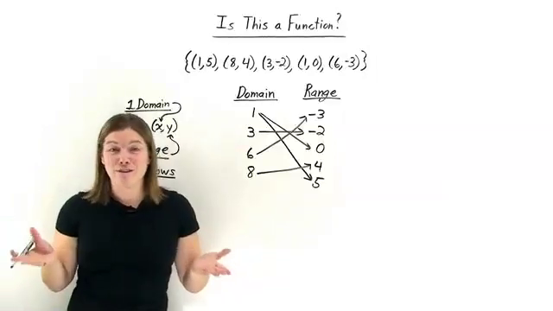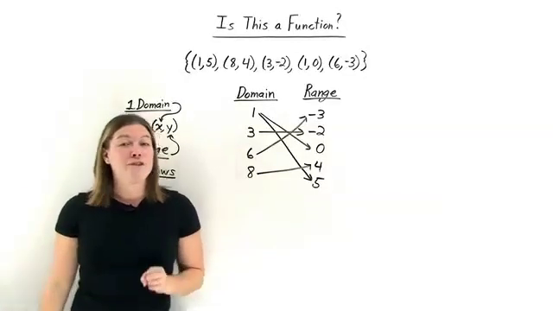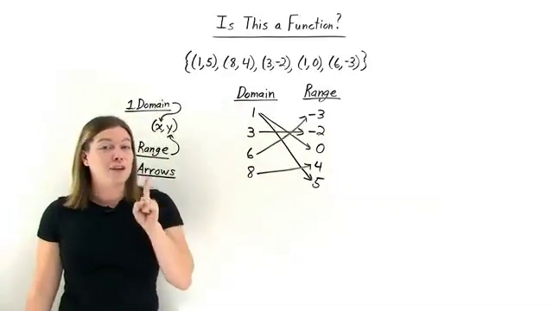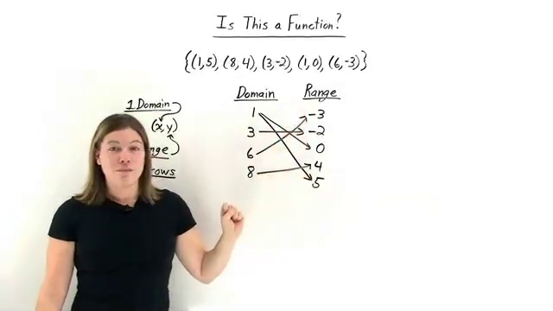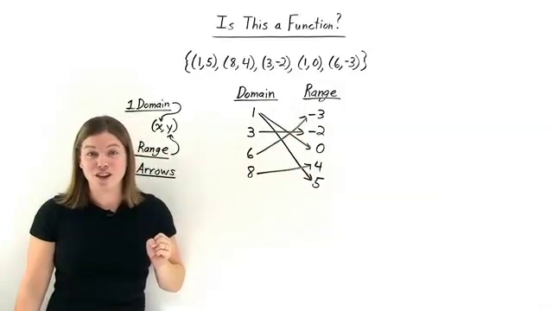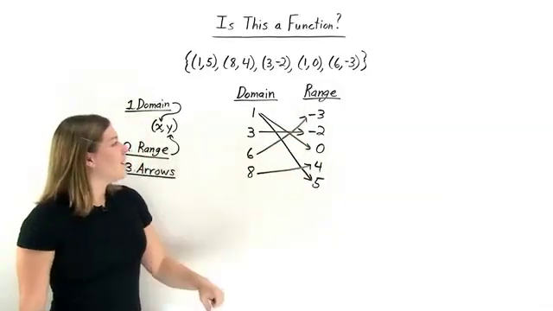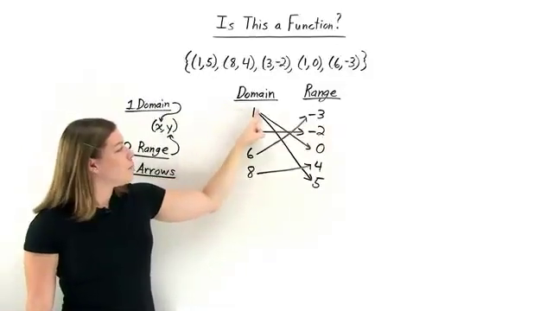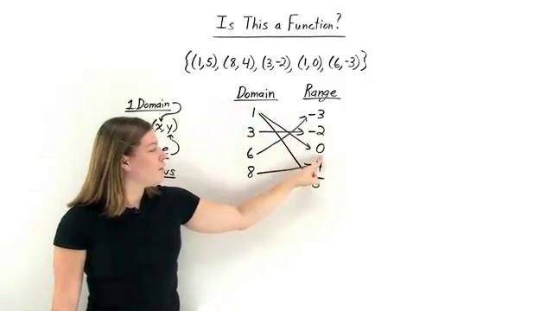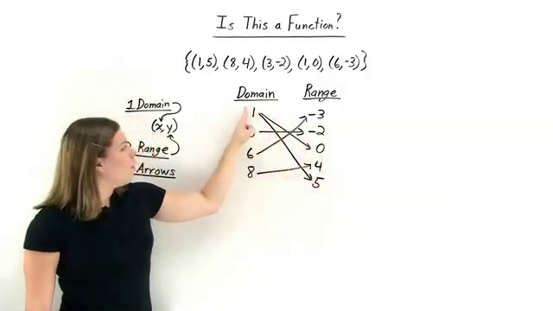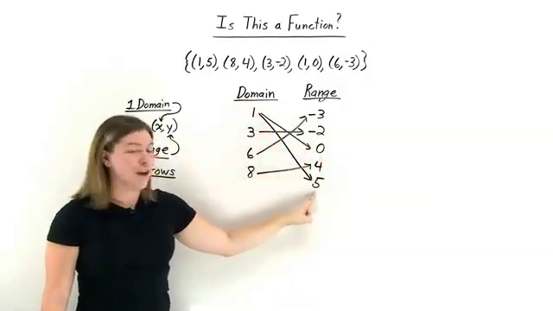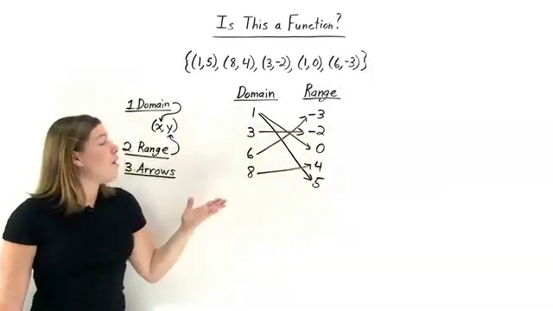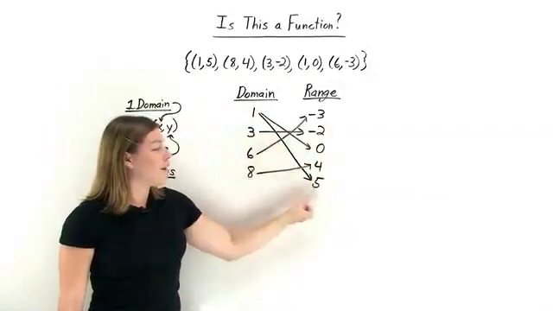We're ready to see if we have a function. In order to have a function, each element in the domain must be assigned exactly one element in the range. If that's not the case, we do not have a function. So let's take a look. Looking at our first element in the domain, we have 1. 1 has been assigned the output value of 0. But look, 1 has also been assigned the output value of 5. There are 2 arrows going from 1. That means that 1 maps to both 0 and 5.